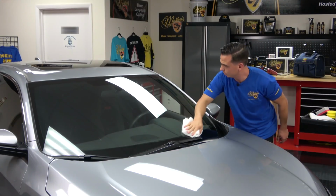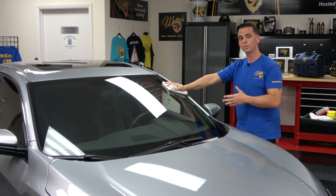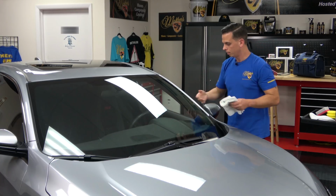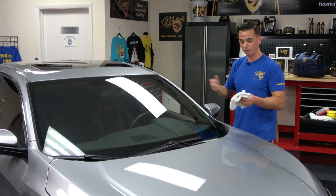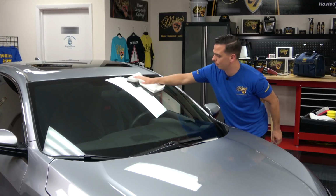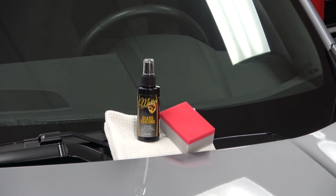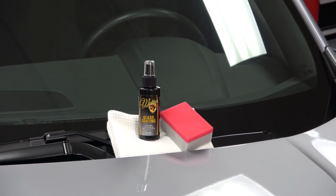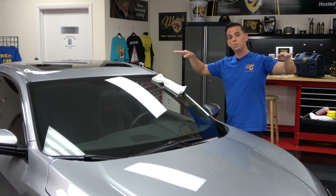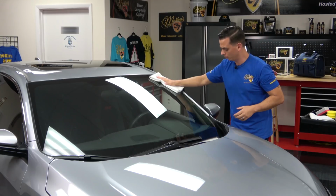All right. Now at this point, the glass is cleaner than it ever has been. We cleaned it chemically with the Crystal Vision Glass Cleaner, then mechanically with High Performance Glass Restore. Now the glass is very smooth. It's not gritty or rough feeling anymore. And the next step is to apply McKee's 37 glass coating. Now McKee's 37 glass coating is a nanoglass ceramic coating that fills in all the microscopic pits, pores, and valleys on the glass, creating a perfectly smooth surface. Water hits it, it beads up and rolls off at speeds above 40, 50 miles an hour.